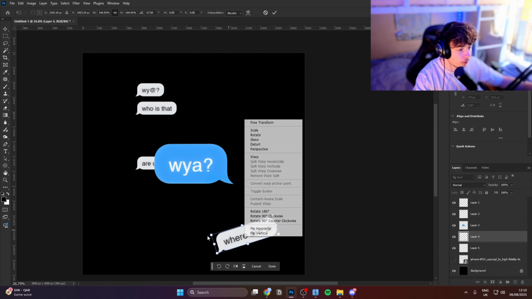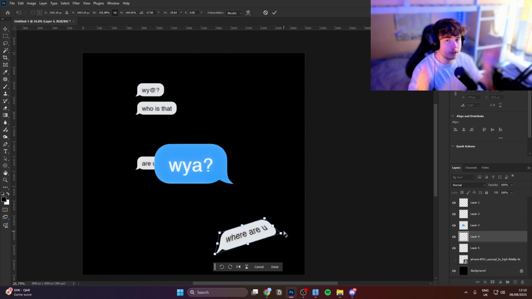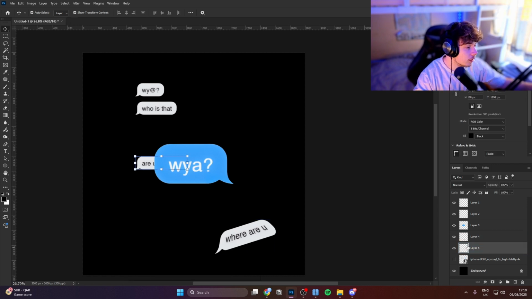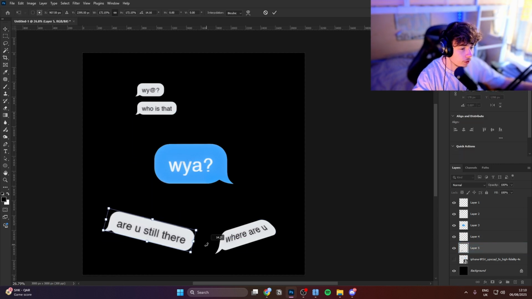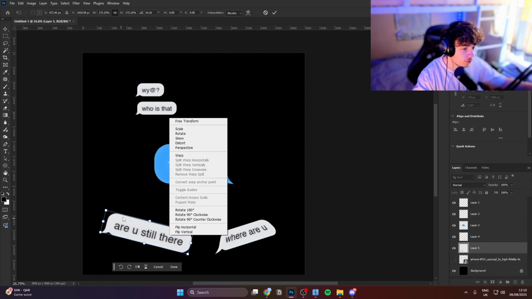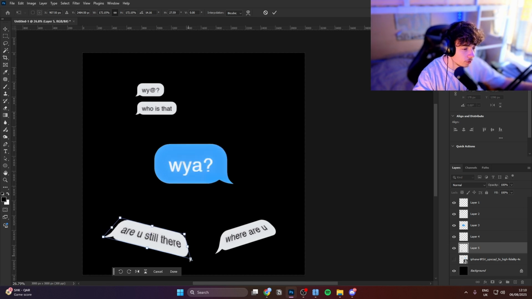We're going to right click on it, go to perspective, and bring these points in like this, just so it's kind of like flying in that direction, if that makes sense. I'm not too sure if that makes any sense at all, but we're going to keep it like that. We're going to grab this one too and do the same. We'll rotate inwards this time, make it a little bit bigger. Just do the same thing like this.